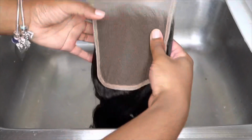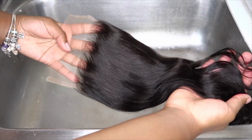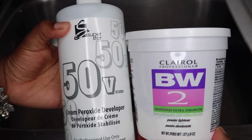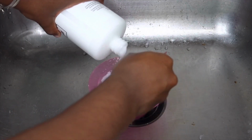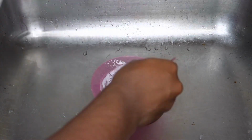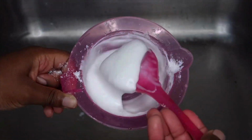Okay, so I'm going to be starting off with a 1B closure because I'm going to be hand making the wig. One thing I do want to say, depending on the shade of pink that you want, if you want a more pastel, light color, I would definitely say use 613 hair. However, I didn't want a super duper light color, so I was able to use 1B hair. But like I said, depending on the shade you want, 613 hair might work best for you.